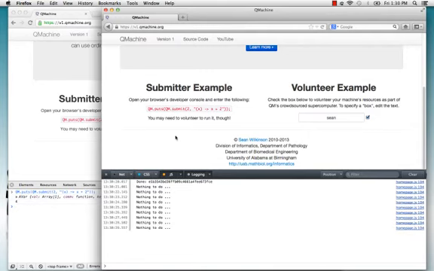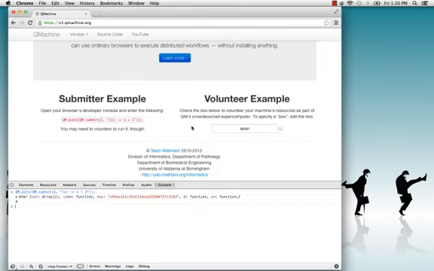Now I'm going to show you the really cool part, but it's really hard to videotape this part. I'm going to run it on a different machine. So I'm going to refresh this page, and you're just going to have to trust me for a second that I have another browser on another machine that is volunteering for Wilkinson, which is my last name. So I'm going to take this and I'm going to paste it here. We should see 4 come back, and there it is.